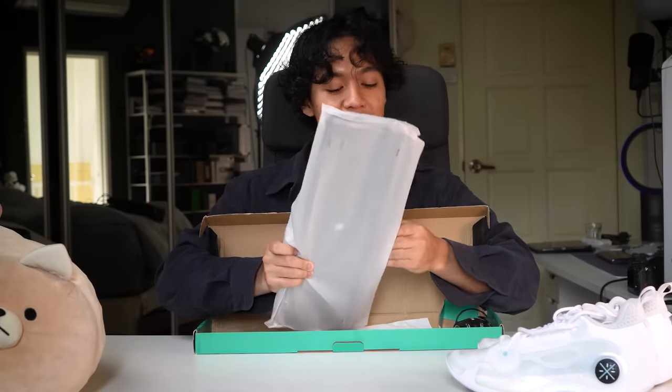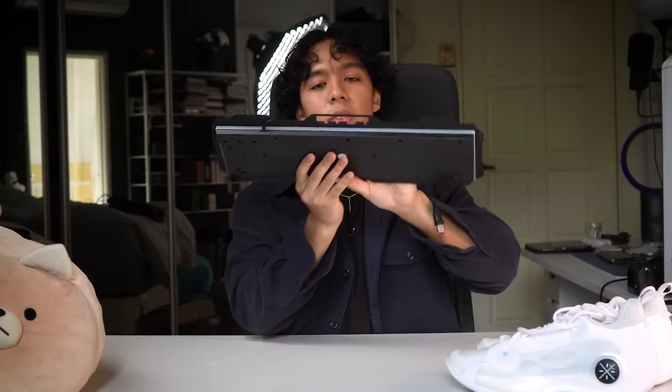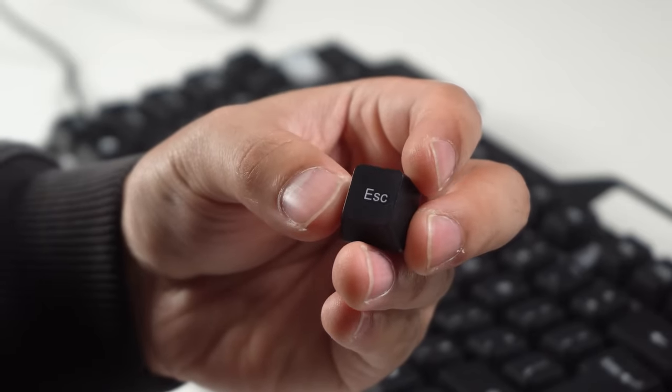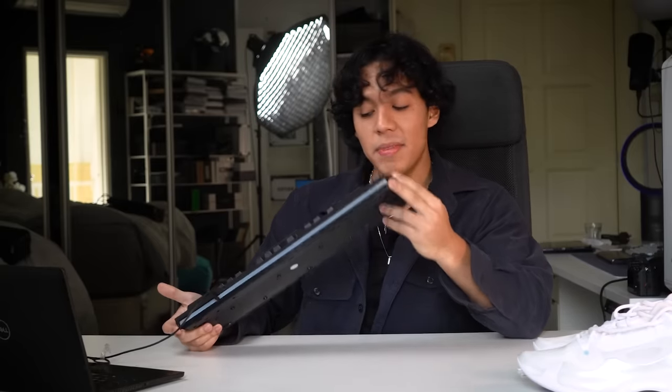It smells extremely plasticky, but actually, this is not bad. First impressions — this is what I expect for $9, but I thought it'd be a little bit better. It does come with a mouse that sometimes doesn't work when I press the right click button. The keyboard has a handle at the top for some reason. The keycaps are pretty bad — not really well made, with a lot of imperfections on the corners. Physically the keyboard is really light. It says steel plate production but I'm assuming it's just the back piece. The keycaps feel really cheap and the sound is nothing great. I actually broke a keycap trying to put it back on. The keyboard does work — you can type, but it doesn't sound great and feels really mushy. But it is a membrane keyboard, so I didn't really expect that much.